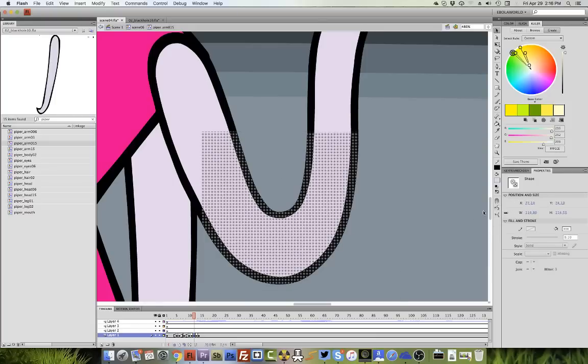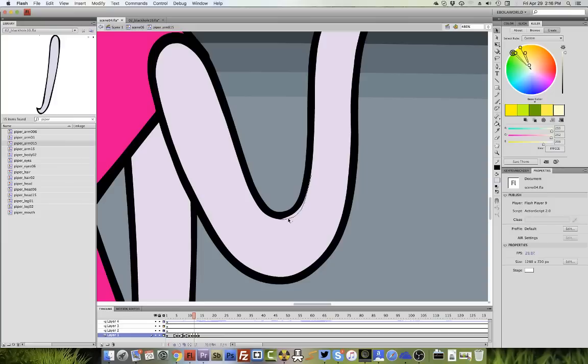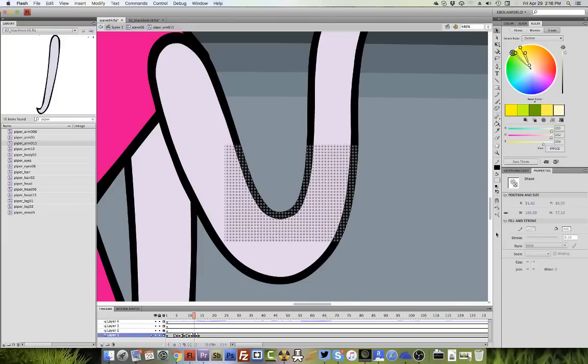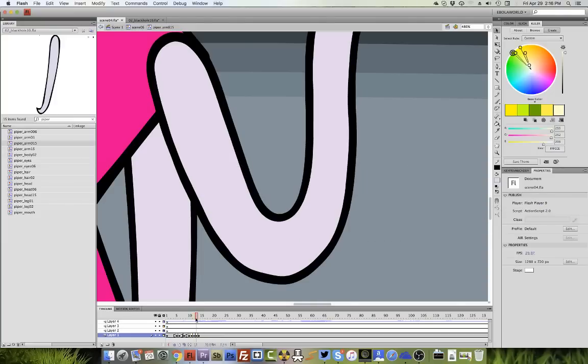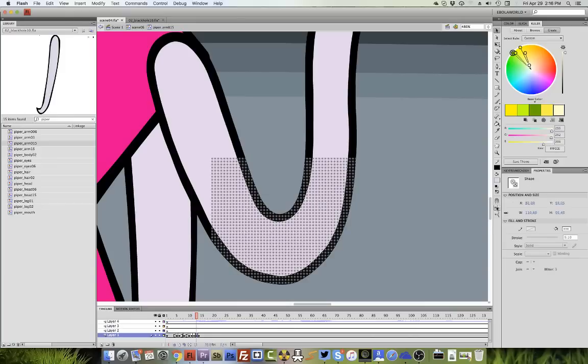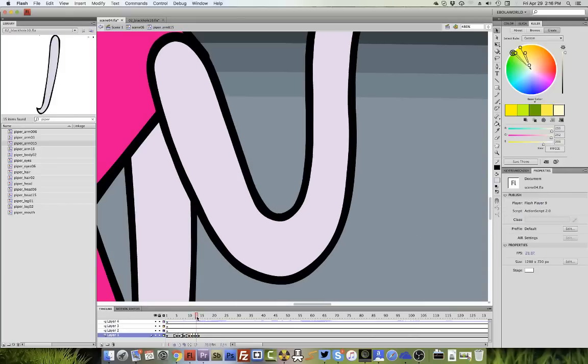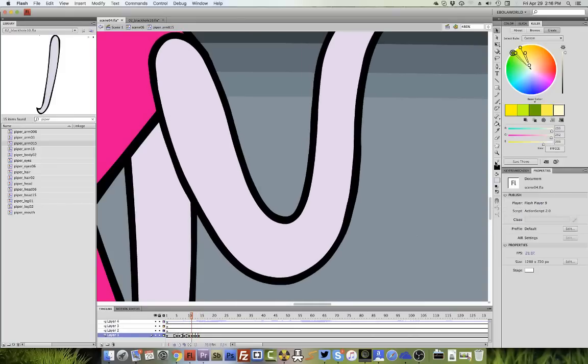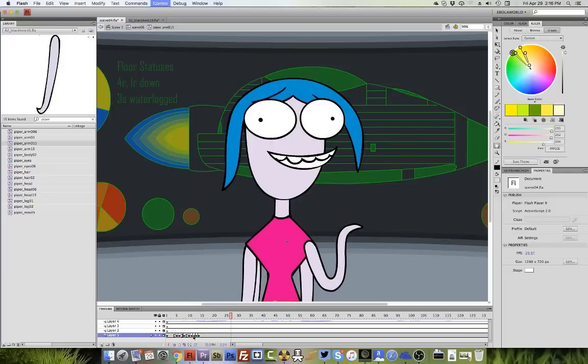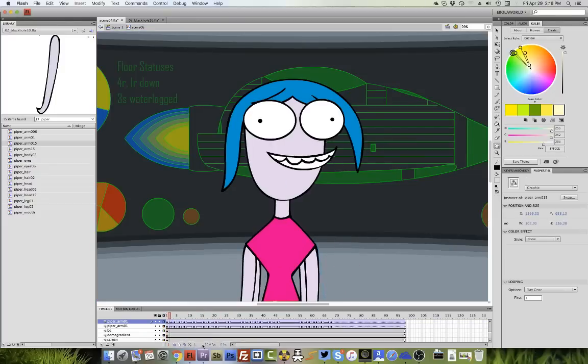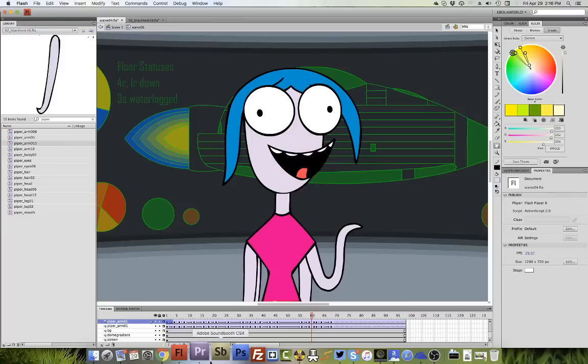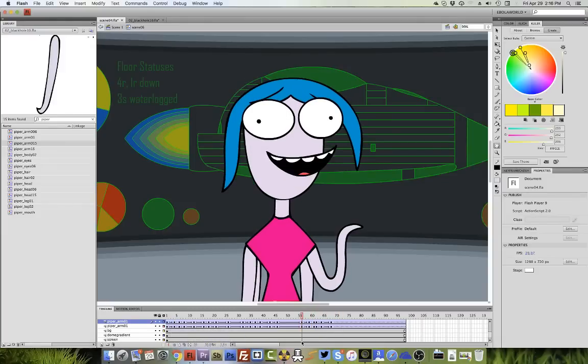Damn you, Flash. You win this round. There. Ugh. Well, looks better. You won't be able to see. All right, let's just see what it looks like. Now I could probably just have her put her hand back down at 56. I could probably just get away with that. Shut up, Flash. Shut up.